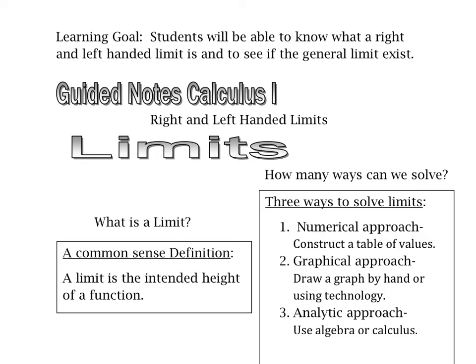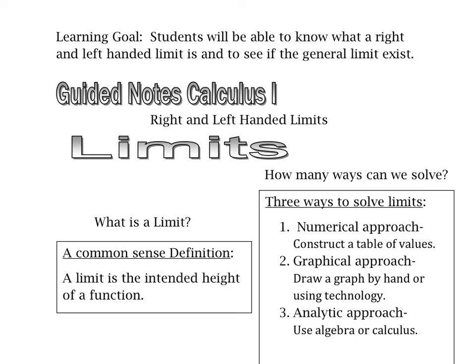Alright, right and left hand limits. Let's talk about this again. We've already talked about what a limit is. Again, it's just the intended height of a function. And we talked about how there's three ways to solve limits: numerical, which is used as a table; graphical, which obviously uses a graph; and analytical, which uses algebra or calculus.